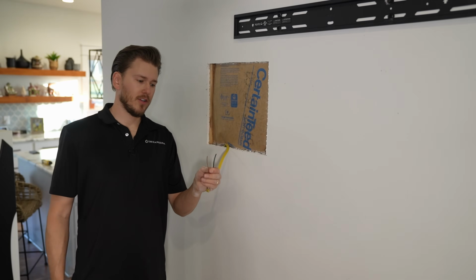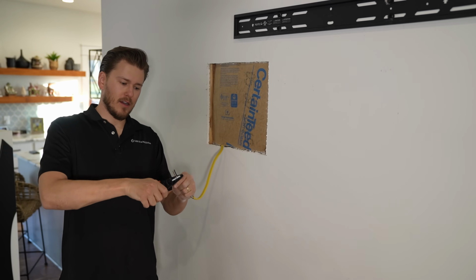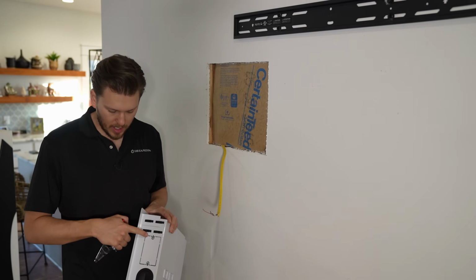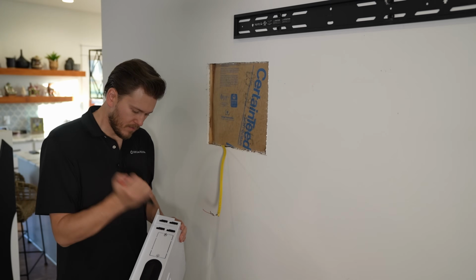So we got our wire stripped back, and I'm gonna go ahead and take my shielding off my neutral and hot wire as well, so that I can make connections there. This is called a knockout. You're gonna knock out one of these sections so you can put the receptacle in there.